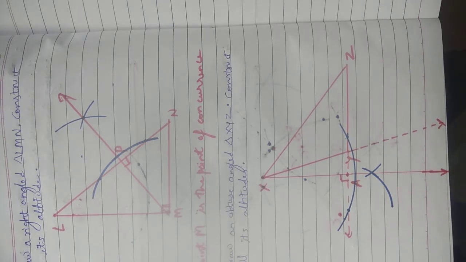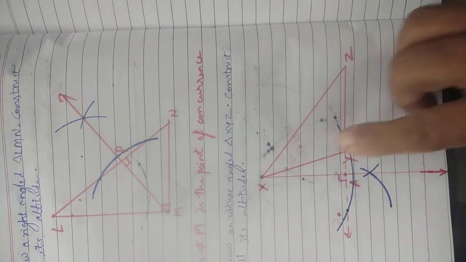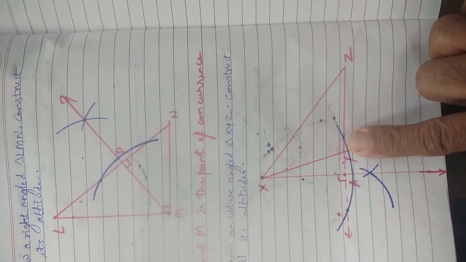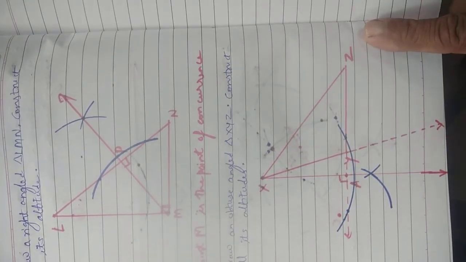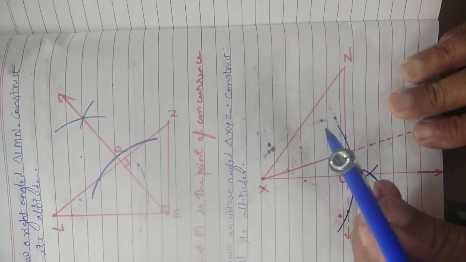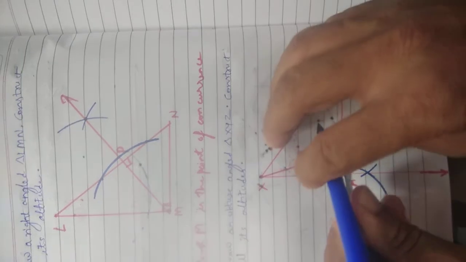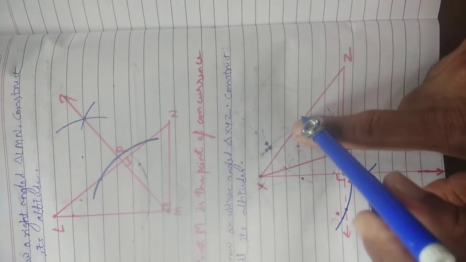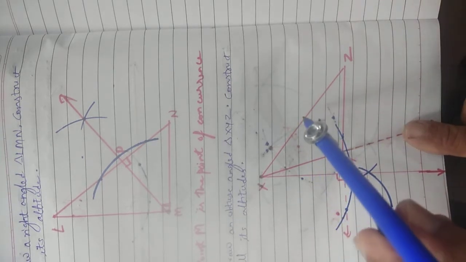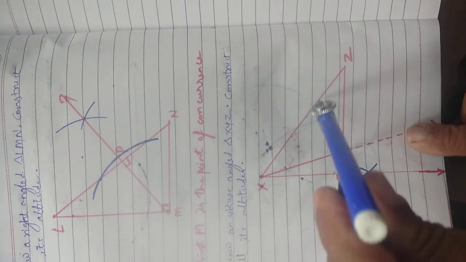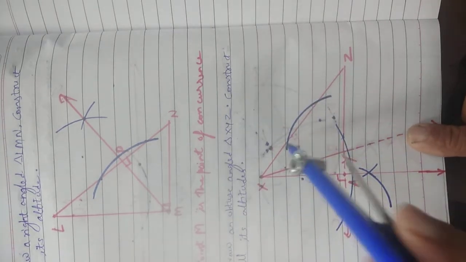Okay. Now next, you draw another altitude. Now X is over. Now take another altitude from Y. For vertex Y, the opposite side is XZ. So from vertex Y, you draw the altitude now. Keep the rounder on Y. Its opposite side is what? XZ. So just extend the rounder a little bit more than XZ. Okay, it should go a little bit outside XZ, its opposite side. So draw a smiley arc.